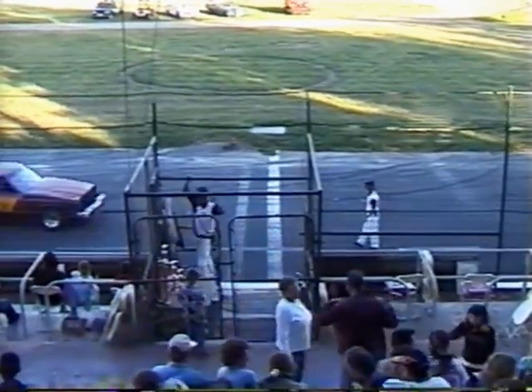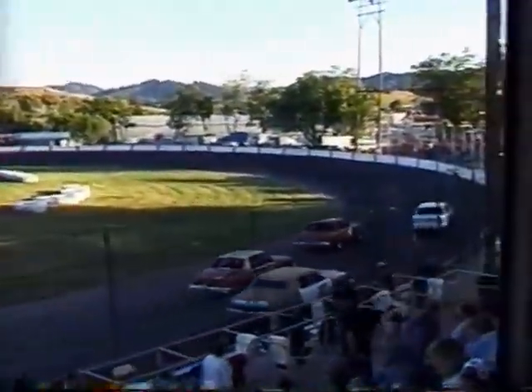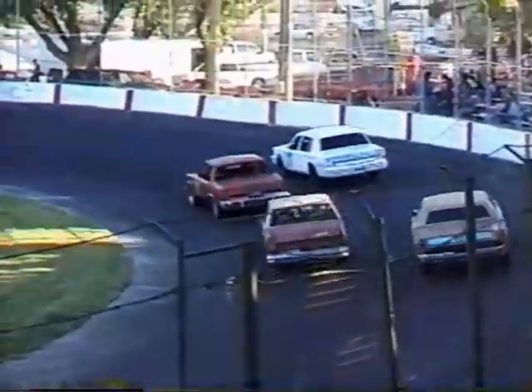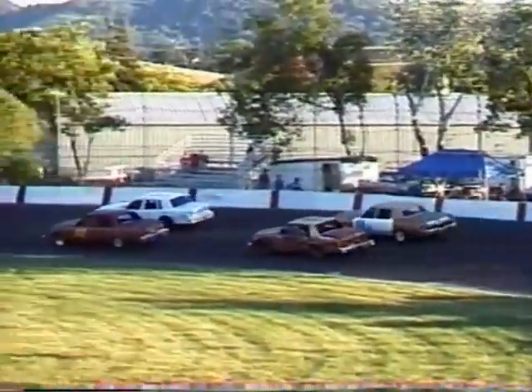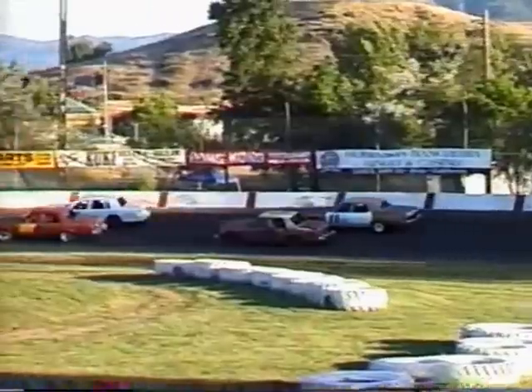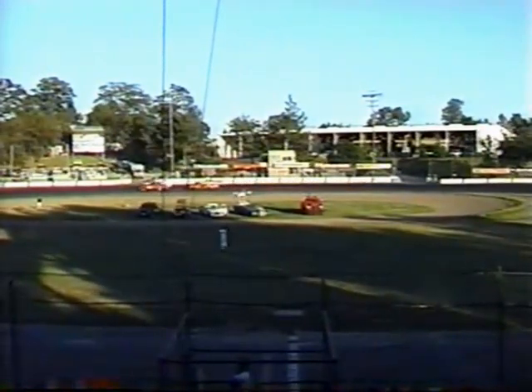As he is graduating from eighth grade, he'll be back with us again the next time the cruisers are here. In the full position, the 57 car Paul Loneroth, outside him the 77 car Rick Bryant, in the 75 car tonight the Mighty Mouse Bob Strauss, and in the 11L car the Chicken Neck Lance Blacker. 10 laps brought to you by KXBX 98.3 on the FM dial.